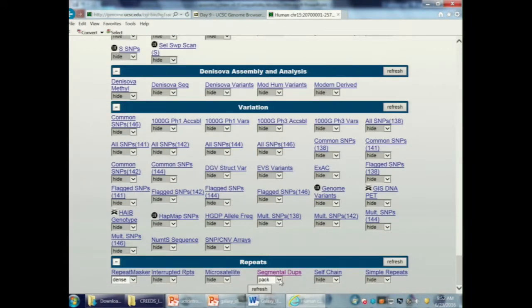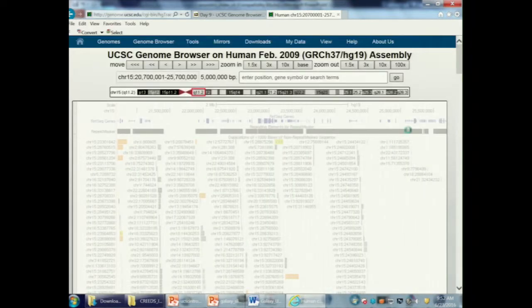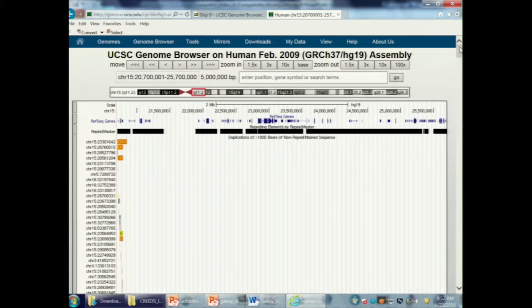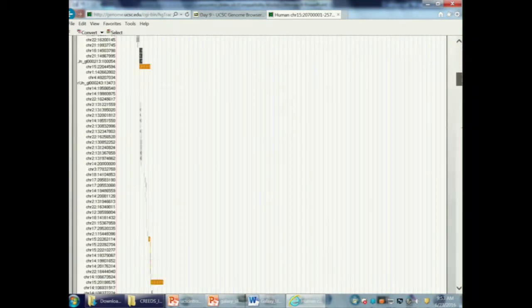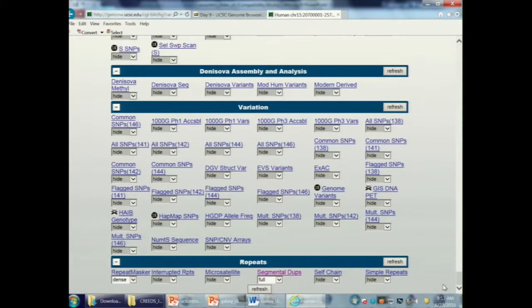And then if we go to the full one, it's going to get really crazy and actually not very useful in this mode, or this zoom at least, because now each item has its own line. And so we have, you know, 2 yards of data just for that region.